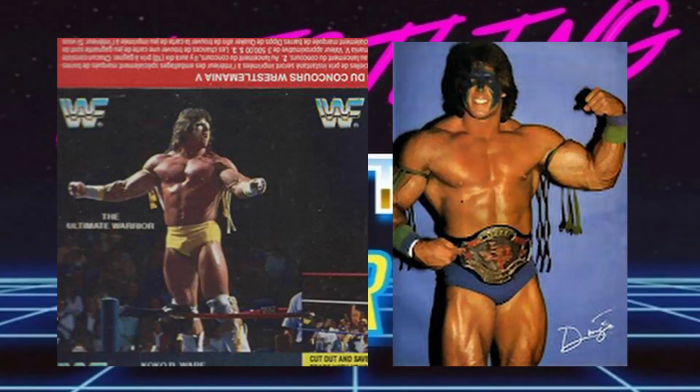And then let's talk about the cards themselves. Sure, there's 4 cards on here, but the real draw is that Ultimate Warrior card. This was produced in 1988, so technically this makes this one of the first ever Ultimate Warrior cards. Also interesting, if you look at the image, this is probably the closest that we're going to get to having a Dingo Warrior card, because this is really early Warrior here. Even if you're just wanting the Warrior, or even if you're just wanting certain Quaker Dips cards, some are available at a decent price, but depending on the names, a lot of them are very hard to find. I've talked about them in some previous videos.